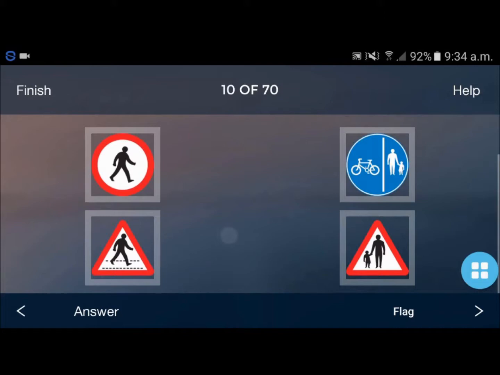You're following a cyclist. What should you do when you wish to turn left just ahead? Hold back until the cyclist has passed the junction. And as we've said before, this goes for the entire book. It keeps mentioning cyclists because this is the leading cause of death in cyclists when drivers turn in front of them and take them out. A horse rider is in the left-hand lane approaching a roundabout. Where should you expect the rider to go? In any direction.